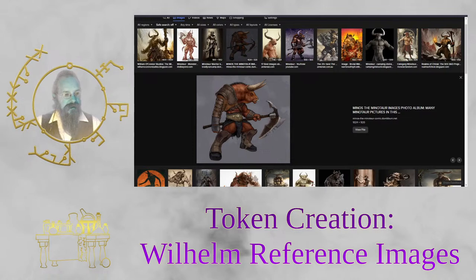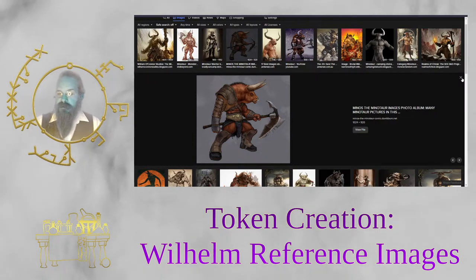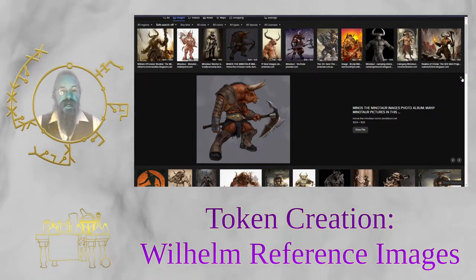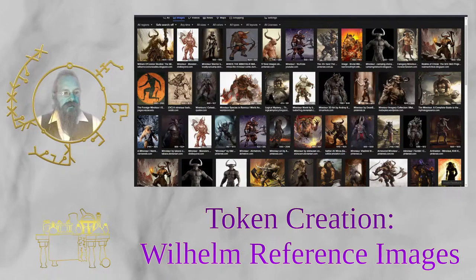Let's save image as, and we'll just go over here. I'll put this over. Well, you guys can't see this anyway. Never mind, because I did it right when I was doing it. So we're going to put that saved over here, and I'll put these into my actual drive, my secondary drive, later. So I'm going to have a few images to see what I want to pick from.